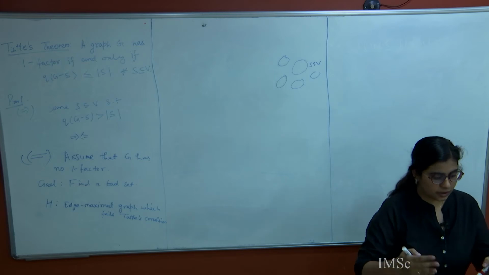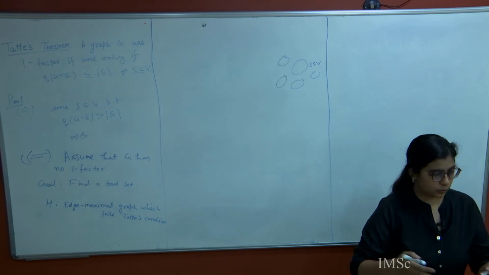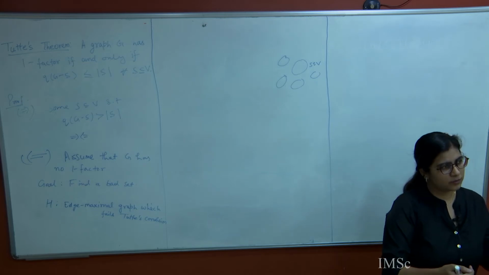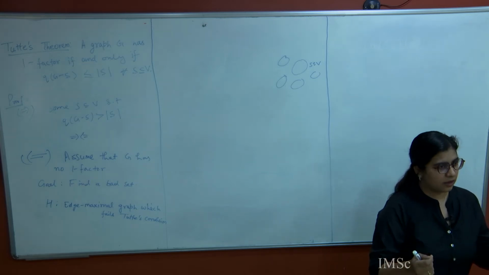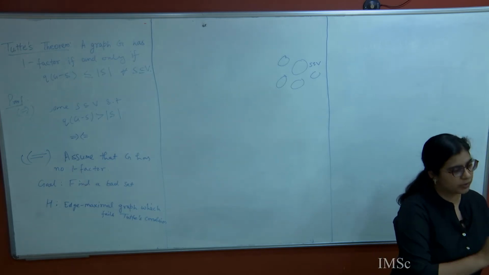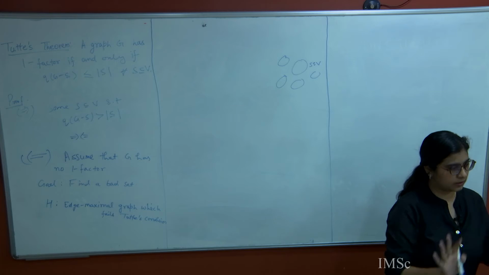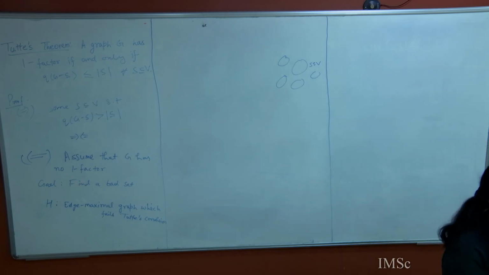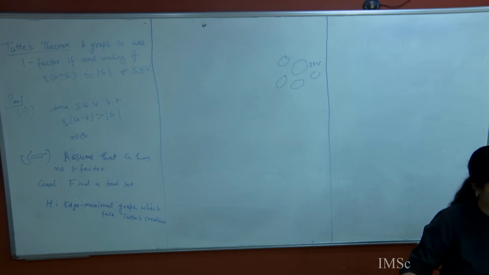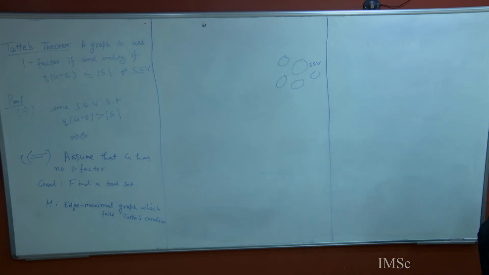At some point, your set which was failing Tutte's condition may start to satisfy it. It is not exactly the same set, but you can modify the sets so that it satisfies Tutte's condition after adding some edges. If you have all possible edges, then only if the graph is odd itself will you fail to have a one factor; otherwise you have a one factor.